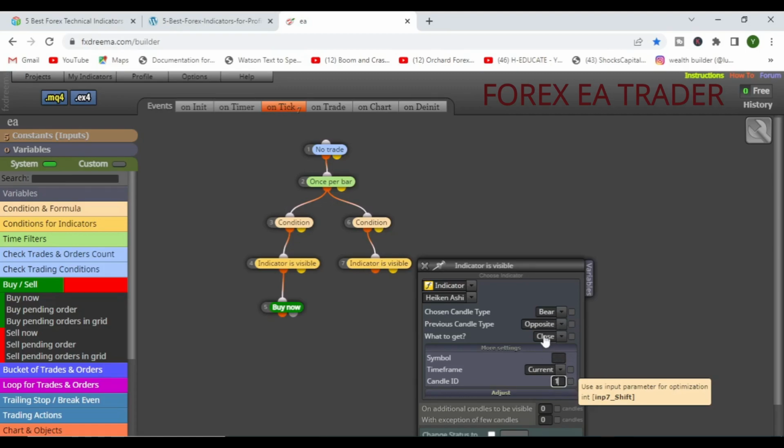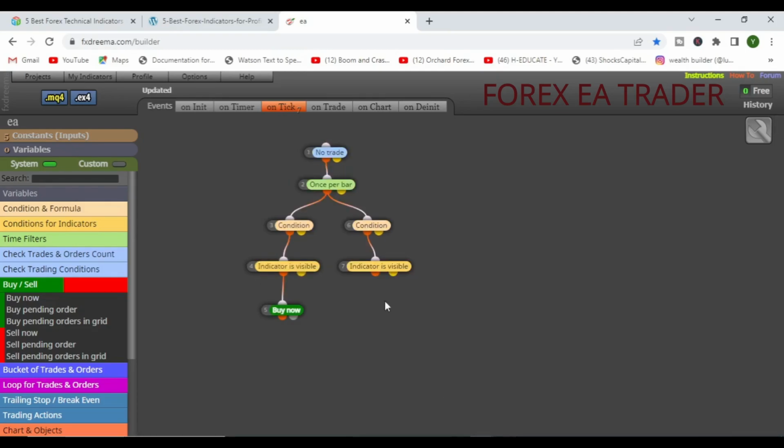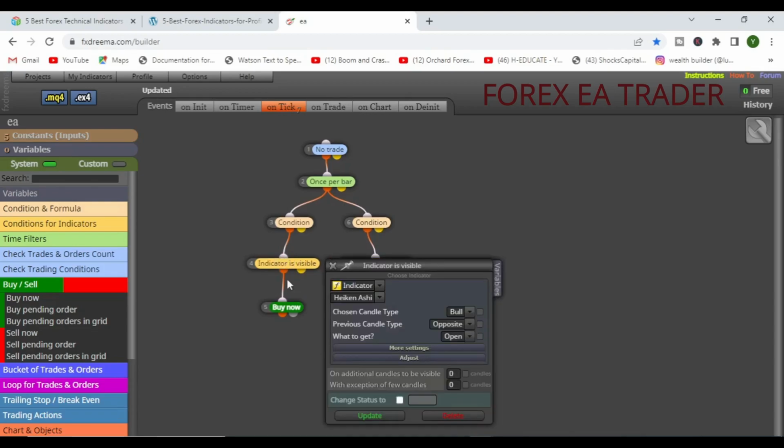We want that candle to close. Then when it closes, the next candle we are going to sell. So we are going to wait for it to close, and we are going to update, and we're just going to go back in here and do the same thing. We want it to close. You can play around with this if you understand candles.